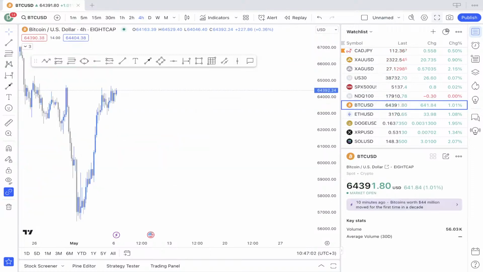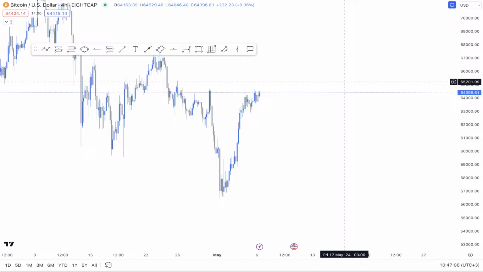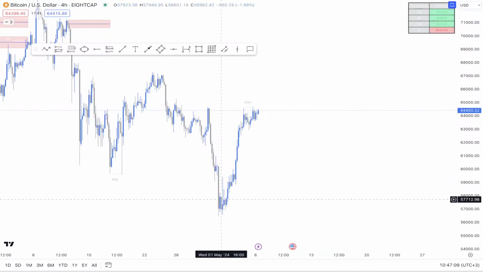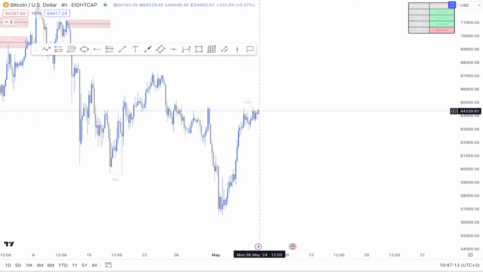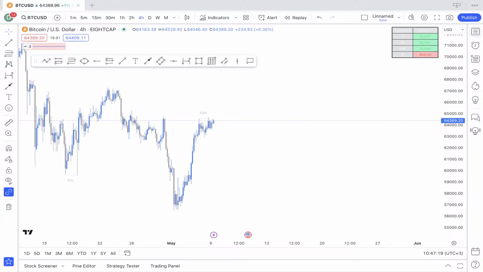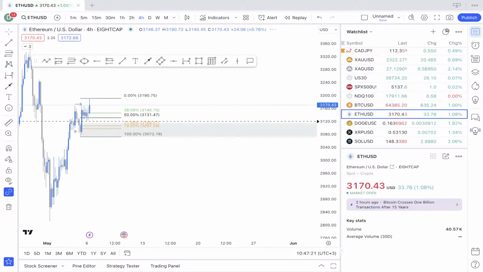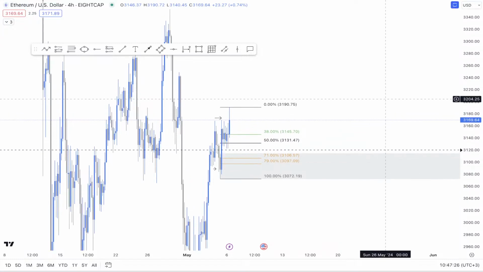And lastly, I will go over today's crypto analysis, starting off with Bitcoin, where we have a pretty nice recovery. Okay, we went to 56k and now we are at 64k. However, I wasn't able to identify a setup, hence why we'll just leave the chart as is and move on to the next coin, which is Ethereum. And on Ethereum, I was able to identify a very nice looking bullish opportunity.